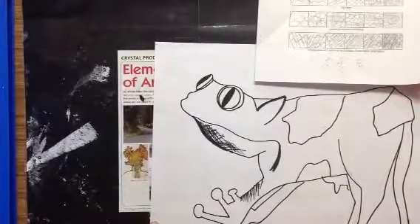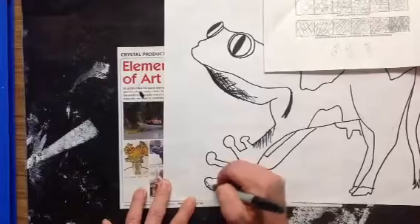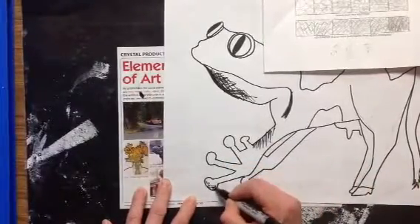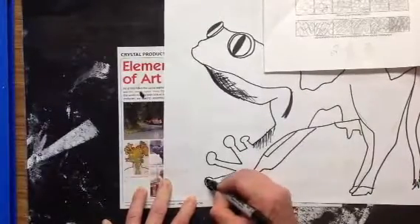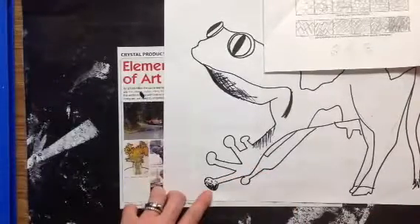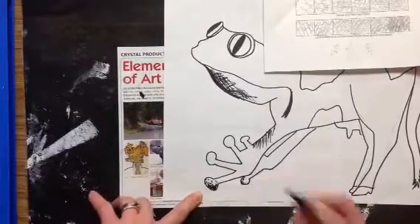Stippling — those are dots with a marker. They don't make nearly as much noise as a pencil. If I stipple and make my dots go really close together, they're touching and almost coloring in that area, so it's going to look thick. And if I break them apart and spread them out, it looks like a lighter value. Right there in his little toe, I actually have some really cool values happening just by making my stipples look different.